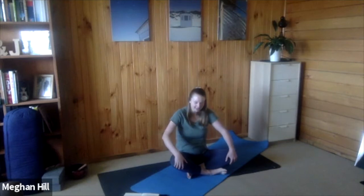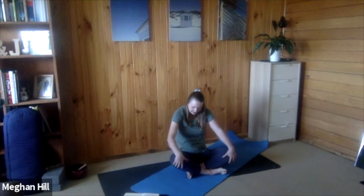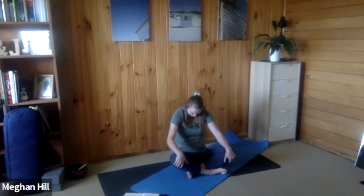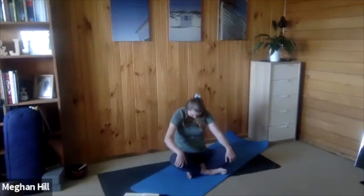Squeeze the shoulder blades back behind you. Take a nice big inhalation. And as you exhale, I'm going to round through the back, tuck the chin into the chest, nice C shape through the spine. And again, you can use those fingers or the hands to really build some traction through the spine. So moving through, as you inhale, chest comes forward. Just the gaze can stay out in front or maybe even up a little as we stretch into the front of the throat. And as you exhale, rounding through the back, tucking the chin in towards the chest.